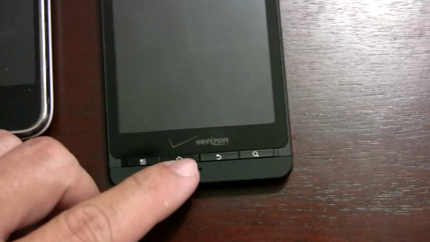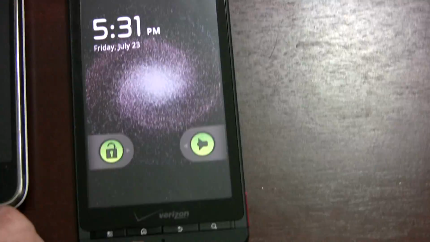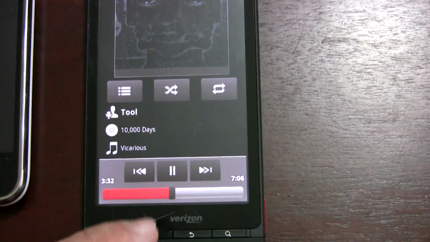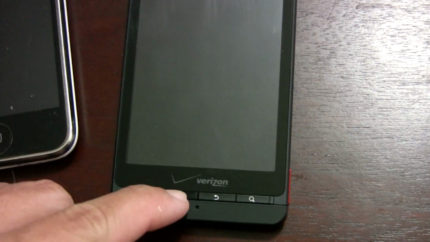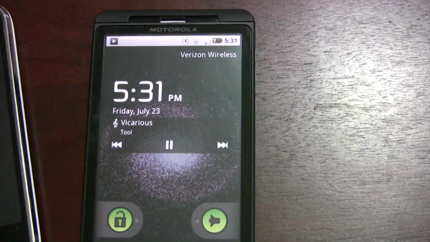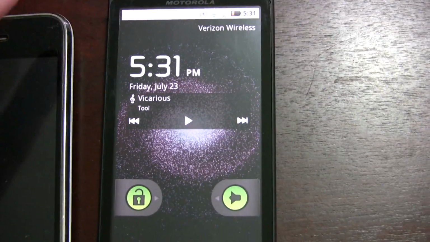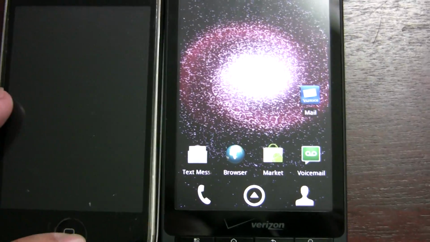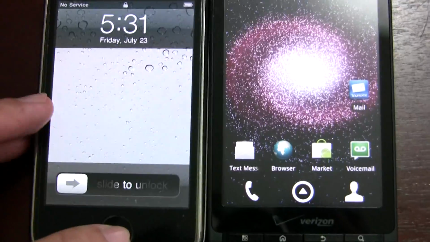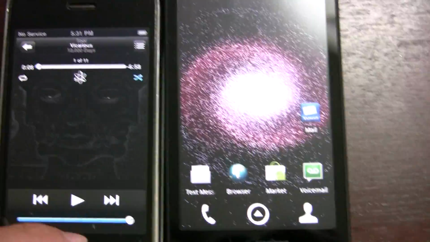After having launched the music app, you can then lock the phone, then tap the home screen here, and then control the music player, skip songs, and that kind of thing. What I've noticed about the iPhone, or the Android phone rather, is that what would be 1 or 2 steps on the iPhone becomes 3 or 4 steps on Android.